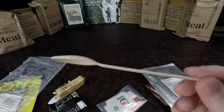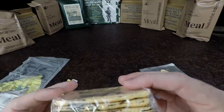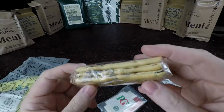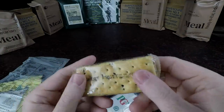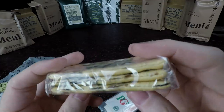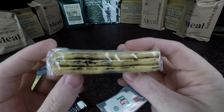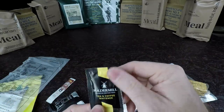We have one of those cool little wooden spoons. I've got one of these before. I can't remember exactly what meal it was in. And what are these? They're little, like fruit, or is that chocolate? It says fruit, forest fruit. But it looks like chocolate. It could be fig or something. But look, they're like little crackers. Little cracker sandwiches.